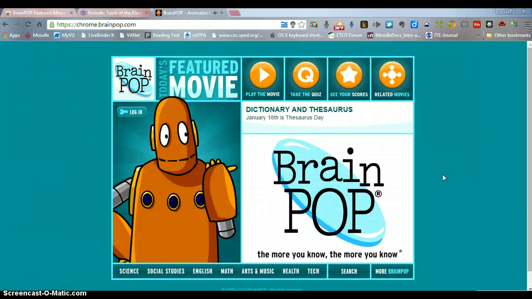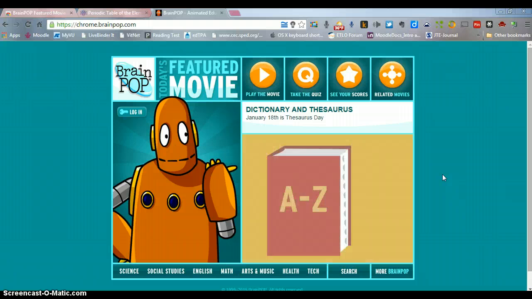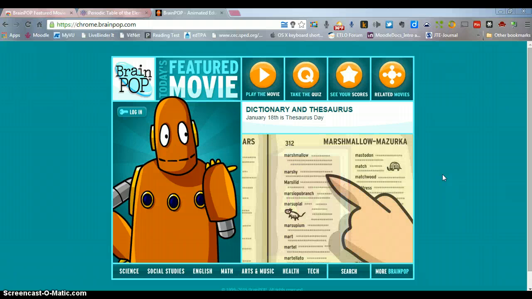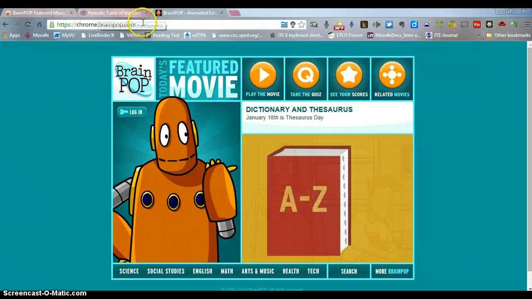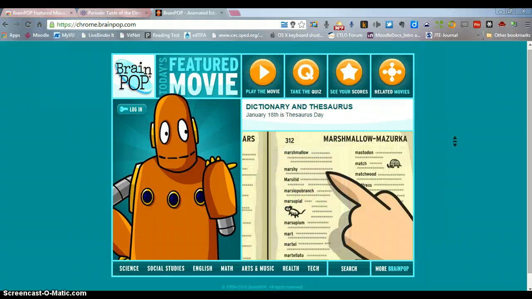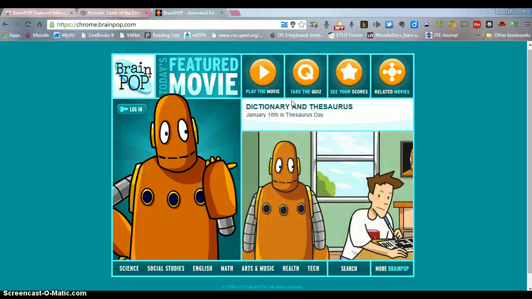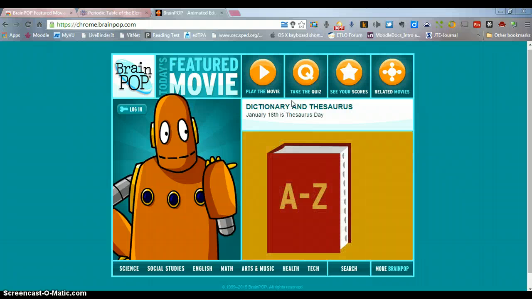And it shoots me right out to the animated movie features of BrainPop, ideally designed for those younger kiddos, but I hope you do have time to experiment and play with this. So there we are. That's getting an app out of the Google Chrome store. And I would like you to go ahead and experiment with downloading some of your favorite apps. Later on in this session or in an upcoming session, I will share some of my favorite apps with you, just so that you have a starting point of anything that you might be interested in.